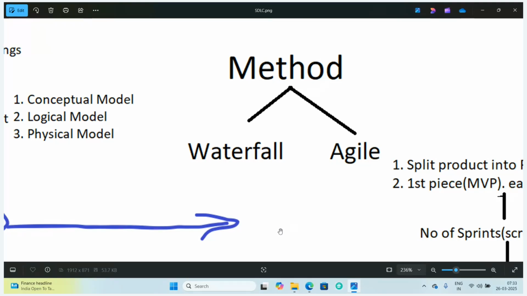In the analysis phase, the business analyst gives the requirement and goes off. Then the dev team takes those requirements and does the work. There is no interaction with the business person, and we go into testing. By then, the business person who gave us the requirements has moved to a different organization.